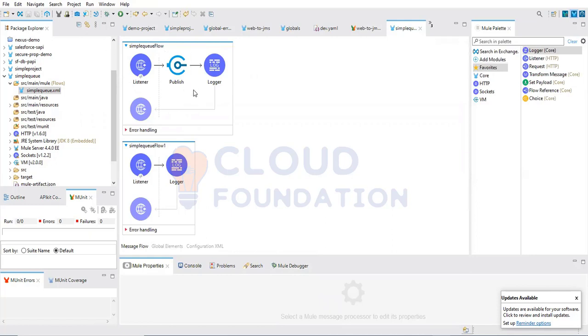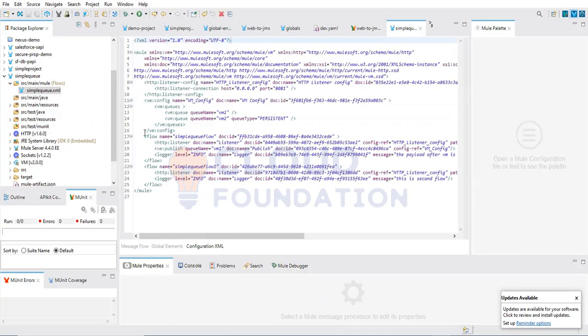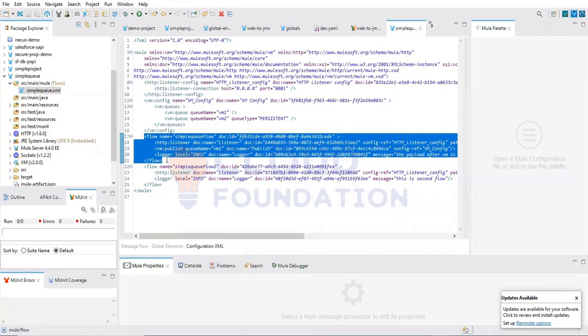Okay. Come to the configuration XML. See here, there is a tag called flow. This is the flow starting, and slash flow is the flow ending. This segment represents a flow.